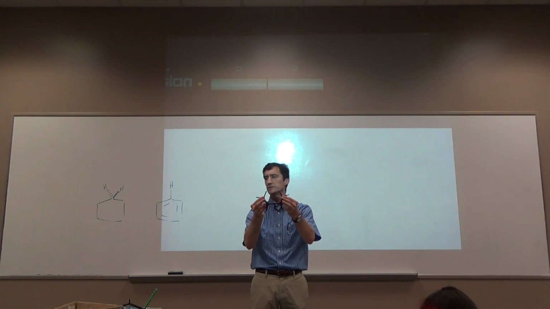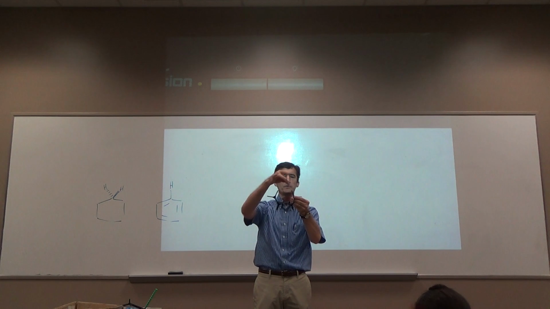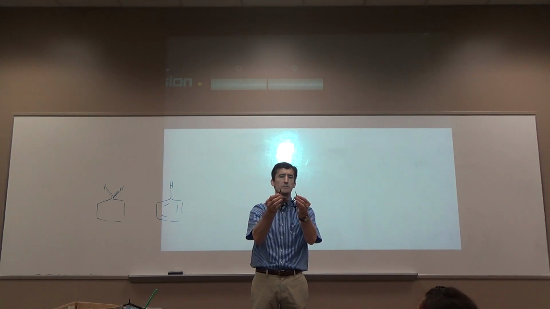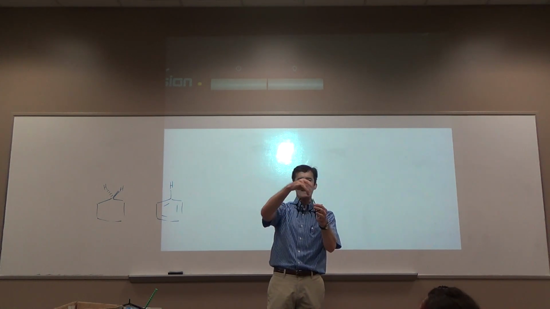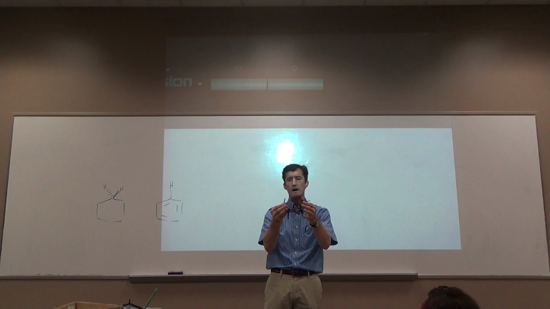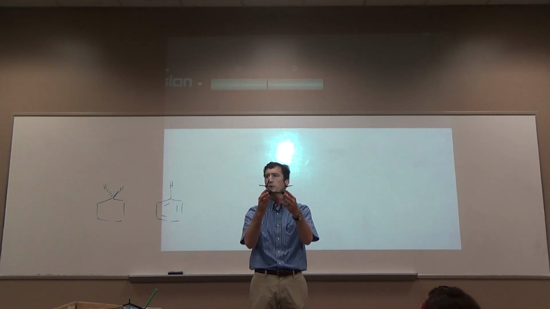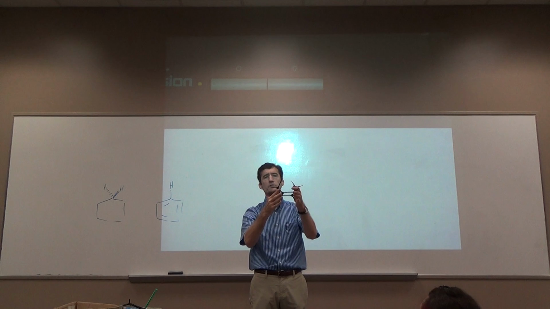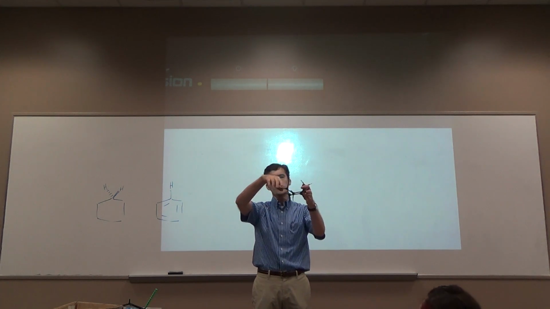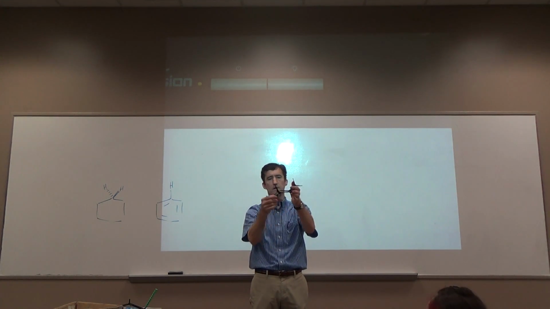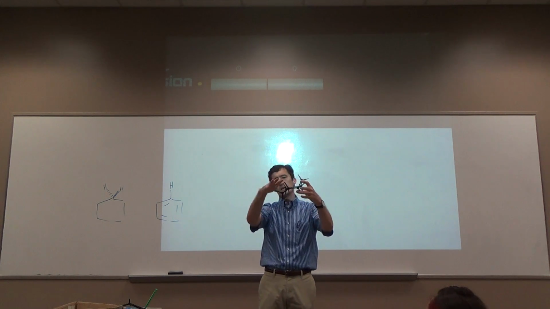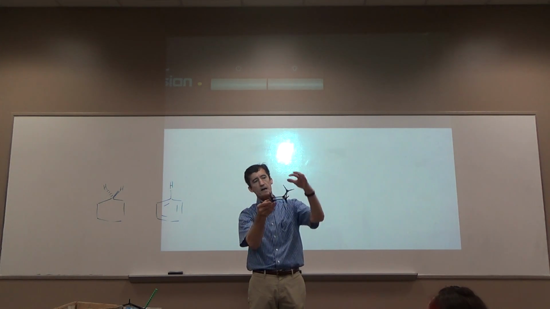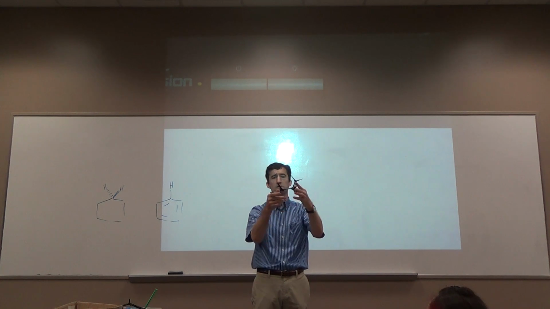Now the boat conformation is not the best. It's not preferred because these two hydrogens, even though they're small, they interfere with each other. They clash with each other. That's called flagpole interactions. Basically, this is the only time I'm going to show the boat. And from now on, we're going to focus on the better conformation, which is the chair, which is one end pulled down. And that's called a chair conformation, where just like a chair, you sit here, this is down where your feet can spill over, and this is the back of your chair. That's why it's called a chair.